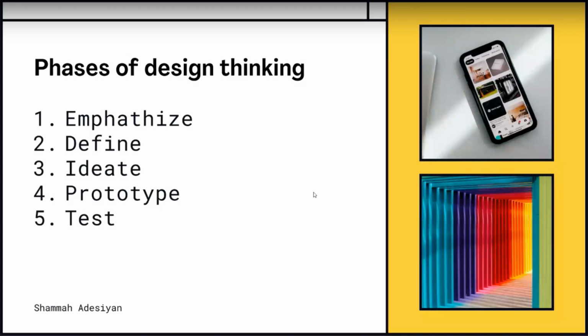So number four is prototype. Now that you've gotten your ideas together, you prototype it. So you can create low fidelity representations, like wireframes, lo-fi wireframes. The goal of this is to create something tangible, a physical representation of the idea. You've brought it to life so that you can test it and then refine it, take it through a refining process, make it better. But let it be on the ground after you bring the idea. Let's have something we can work with, and you keep iterating and you make changes based on user feedback.